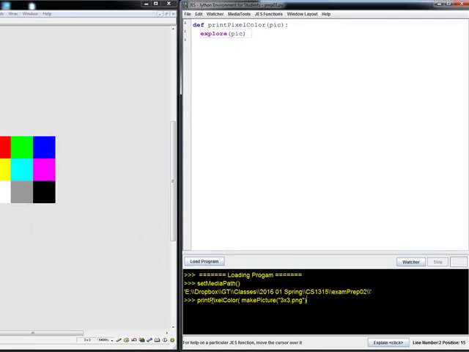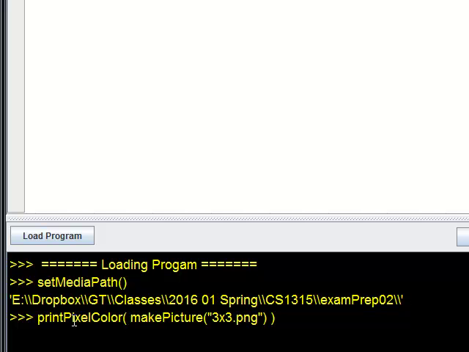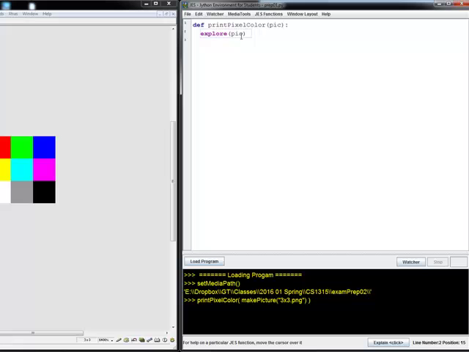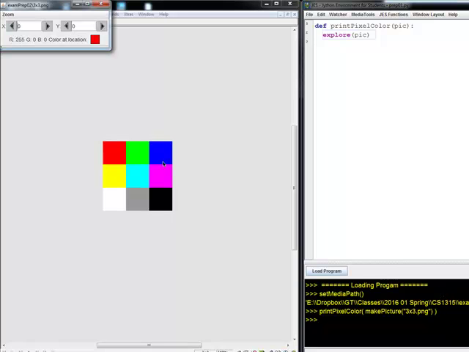That should do it. So now I've given print pixel color a picture because I've made a picture out of this file, and it's going to allow us to explore the picture. In class homework, there's a lot of show, which just shows the image, but explore lets us do a little bit more in terms of looking at the image.